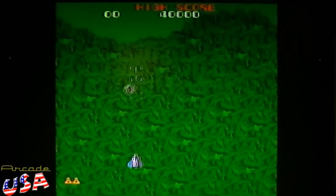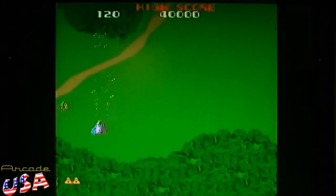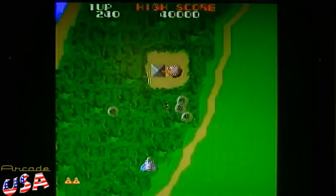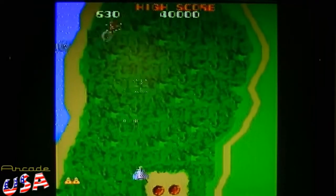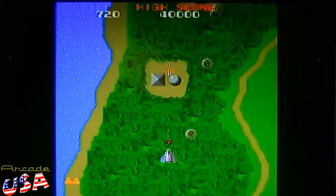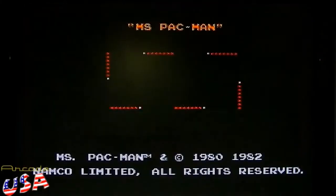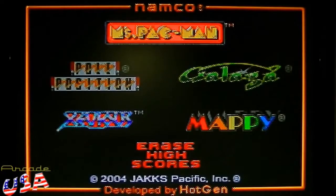Oh, come on, fire button. Work. There we go. Sounds aren't too bad. Got a bomb. Awesome. Rats! I'm going to go back to the menu. Now, nope, not that. Don't do that. There we go.